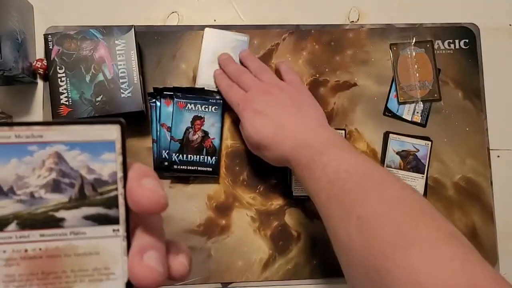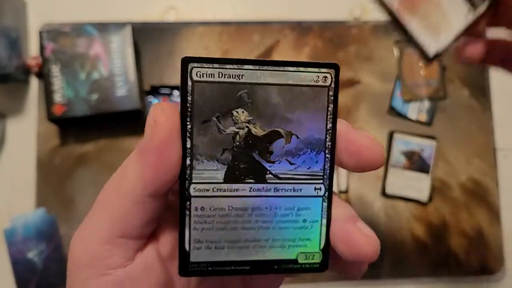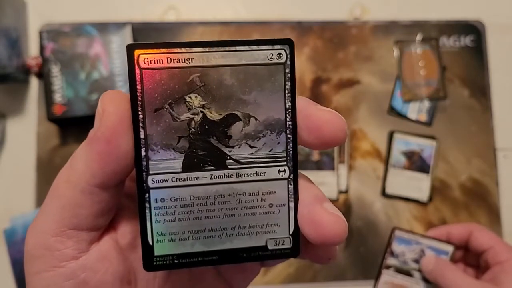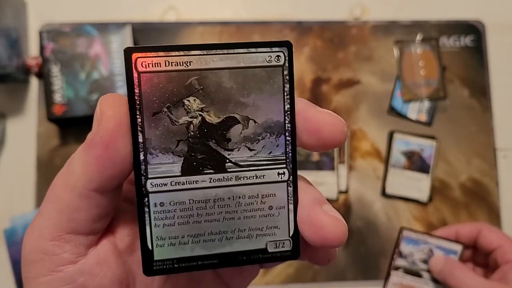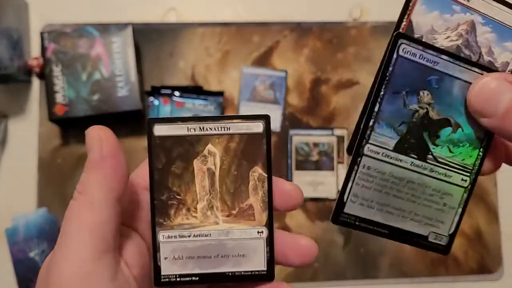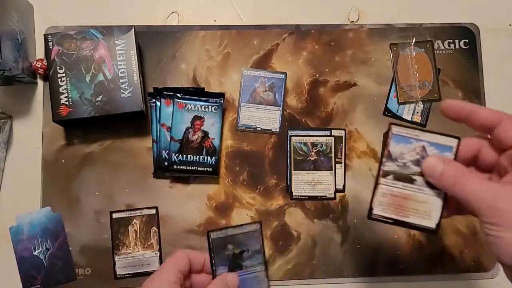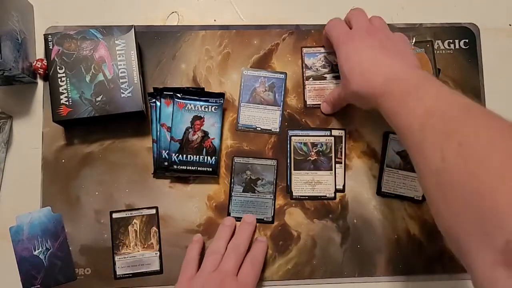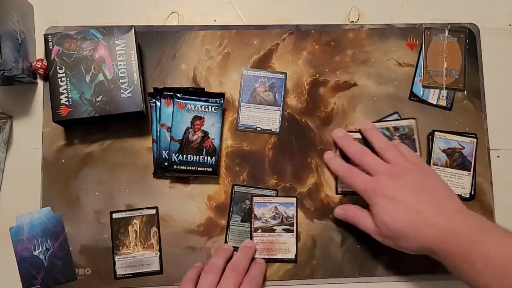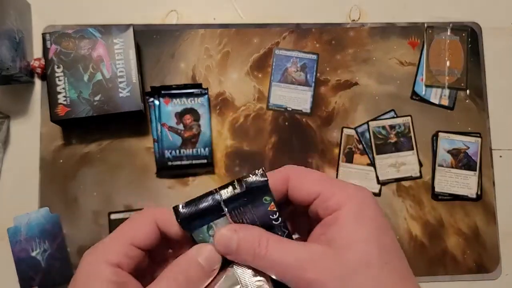Okay. So, mythic, and then we got our Alpine Meadow, this snow land. Pretty nice looking. Then we got a foil Grim Draugr. Zombie Berserker with menace. Pretty cool. An Icy Manipulator. Okay. So, foil. Okay, so that's pretty good. First mythic for the first pack. So you got next.